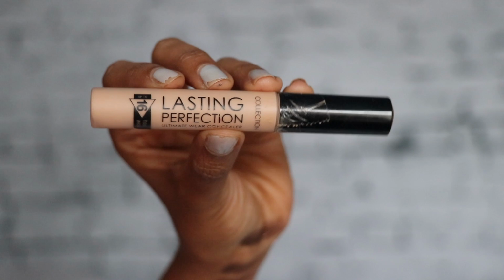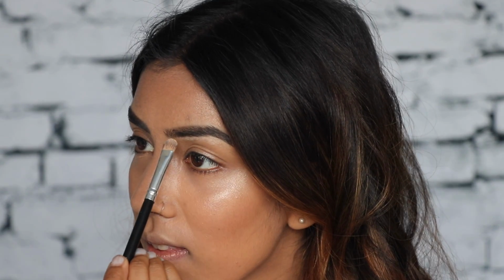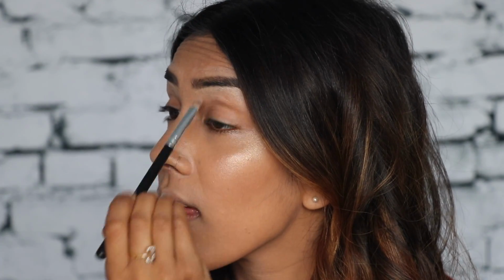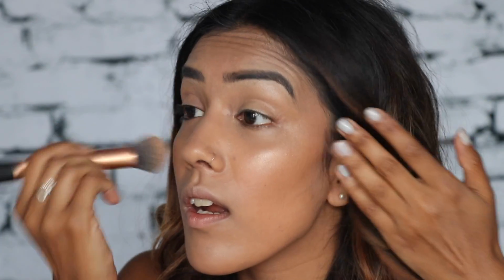What I'm going to do is conceal underneath so you can't see any sort of stray eyebrow hairs, because that can tend to happen when you're trying to grow them out a little bit. So what I do is I use this Lasting Perfection Concealer by Collection. What I also do is I put it on my eyelids to prime my eyelids for my eyeshadow. That's if I'm in a rush. So I just go back with my Real Techniques Face Expert brush and I just blend this out. So it all blends into my foundation and my eyebrows just look really nicely set. So that's my brows all done.